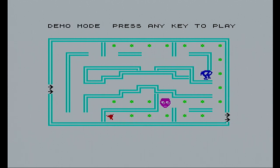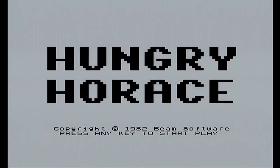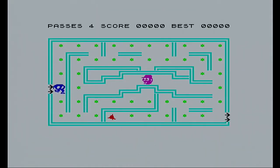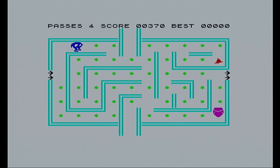Let's get ready to play. Okay. It's not QAOP, it's QZIP. Anyway, right, so we collect these. You don't have to collect them all, we just have to avoid the park wardens. It's a score-based game, you're just making as much score as you can. When we get the bell that's down the bottom, it rings and it scares the guy. But we don't have to get it. You can move on.